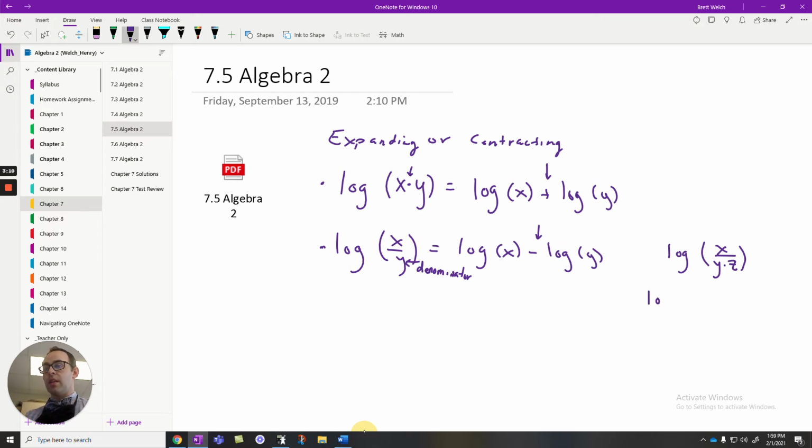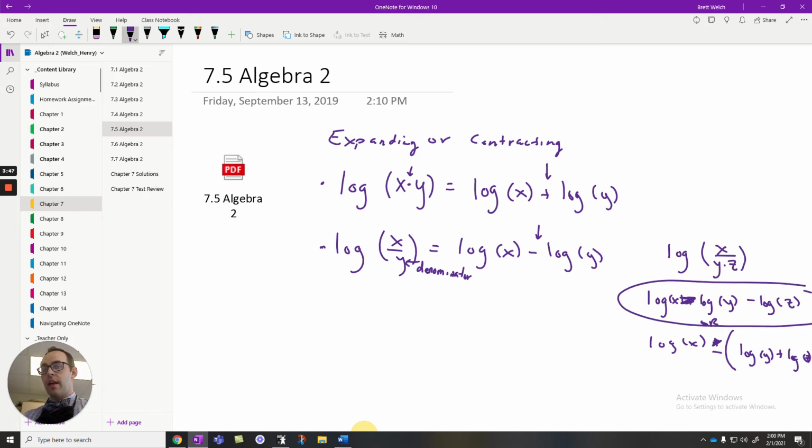And so both of them should be subtraction. This could look something like log of x minus log of y minus log of z. So imagine they're both minuses. Or we could say log of x minus parentheses log of y plus log of z. We can say that it's addition between them when we acknowledge that the whole group is subtracted. For the most part, guys, you're going to want to stick with the idea that everything from the denominator is subtraction, everything from the numerator is addition.